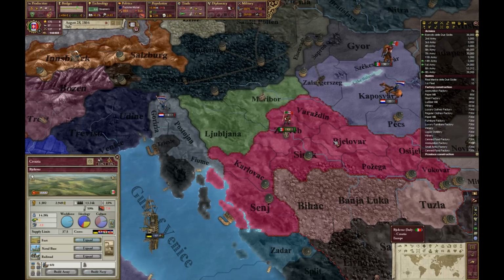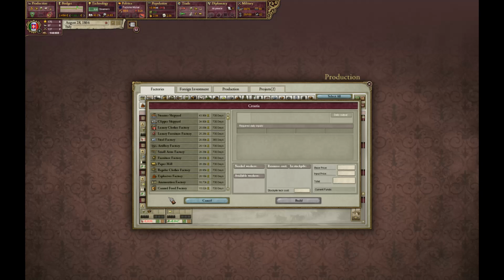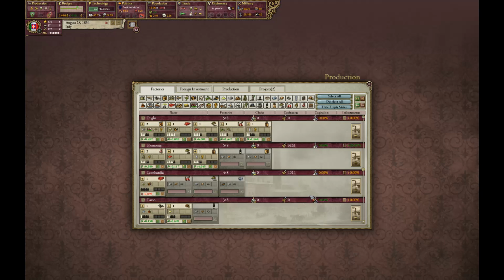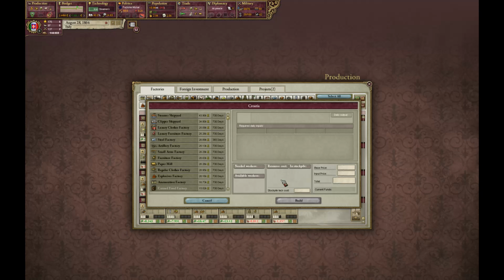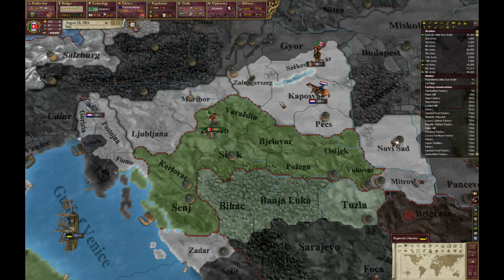Yes, Croatia has, we can build steel in Croatia. Croatia is such a wonderful state. We can build canned food, steamer shipyards, and steel as well. We still haven't researched a tech for machine tools, and we should be getting that soon.